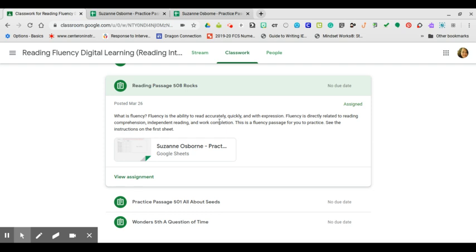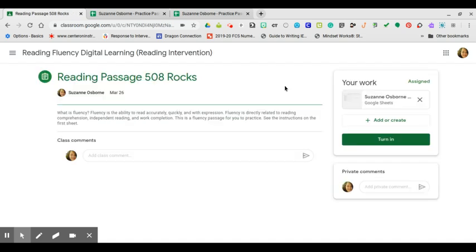Fluency is the ability to read accurately, quickly, and with expression. Fluency is directly related to reading comprehension, independent reading, and word completion. This is a fluency passage for you to practice. See the instructions on the first sheet. So look at this assignment. Okay, so that said the same thing right there. I'm going to click on your work.